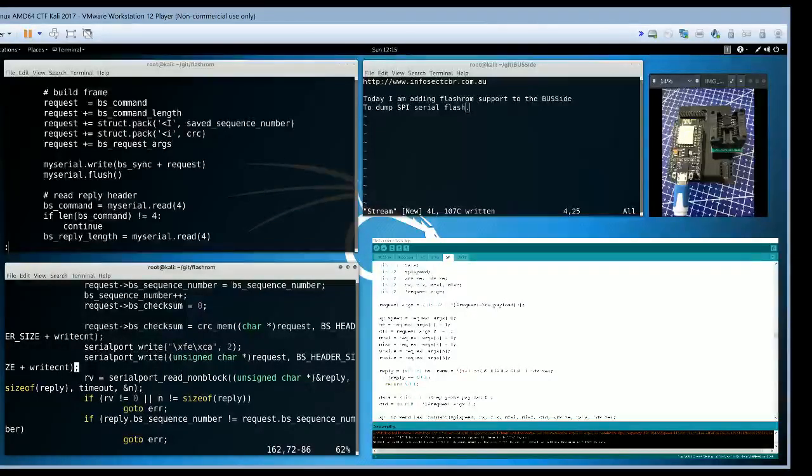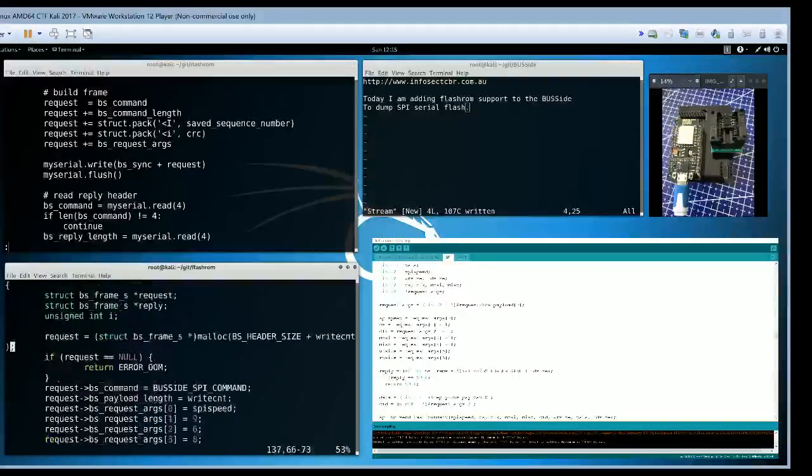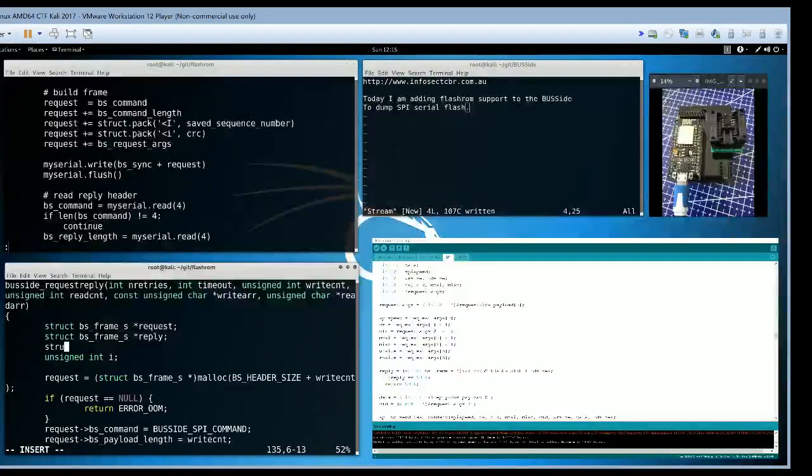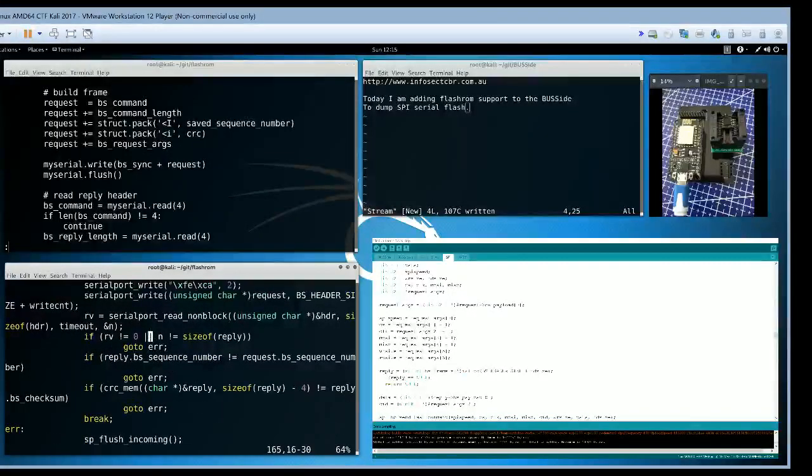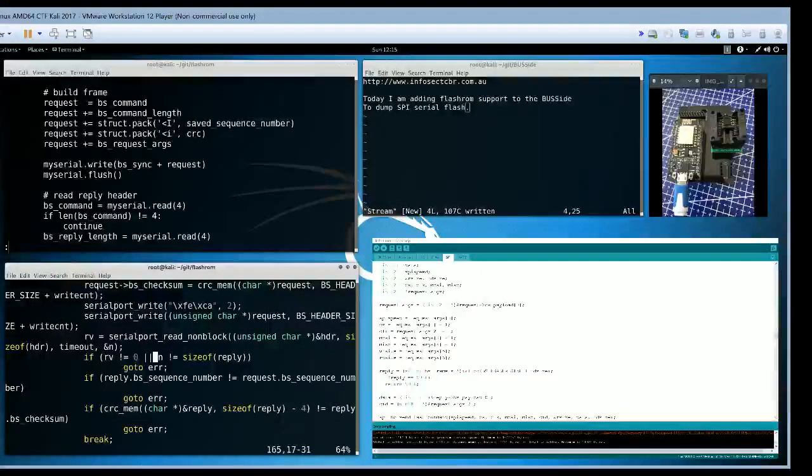Okay, let's read our serial port read non-block. Reply. Let's just call this header. If you were writing a network stack, you'd probably want to avoid these copies. But for us, this isn't the limitation of the performance. So reading the header now. Go to error.